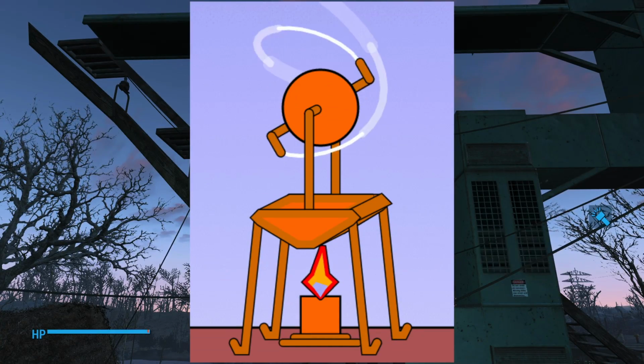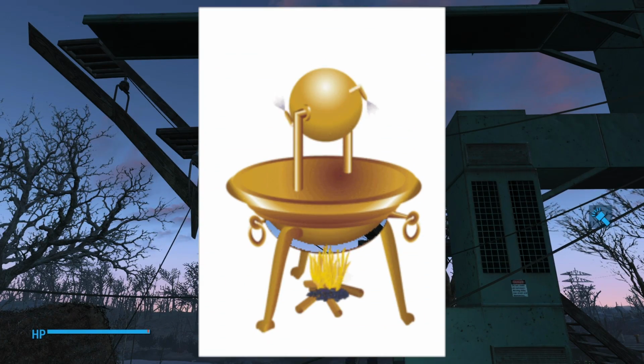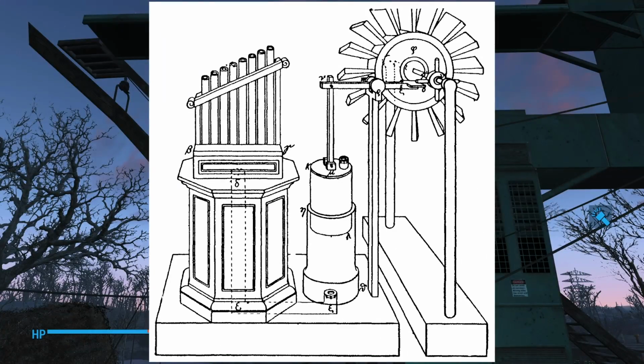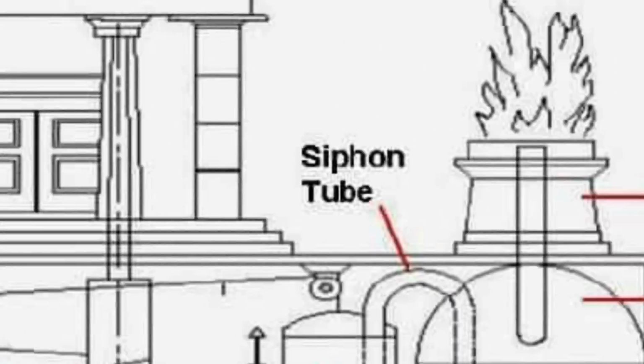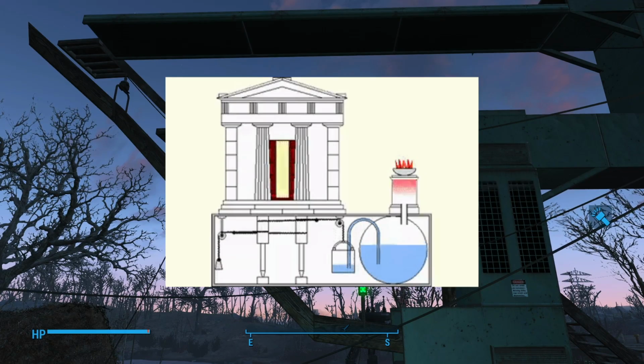He invented a mechanism called the Heliopile, also called Hero's engine, that boils water and releases the pressurized steam through nozzles that cause a center container to spin rapidly like a turbine. He then used the spinning motion with an axle and pulley system to raise doors on a large temple.